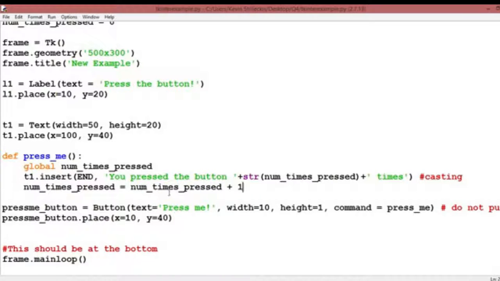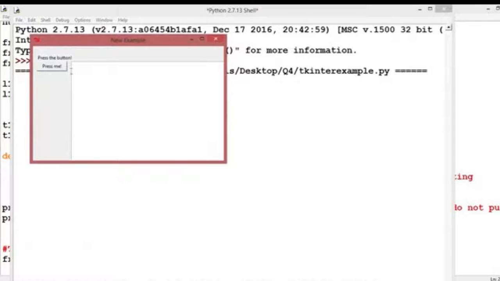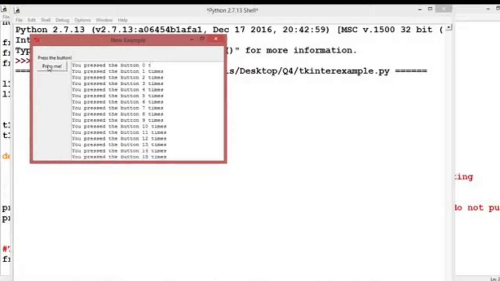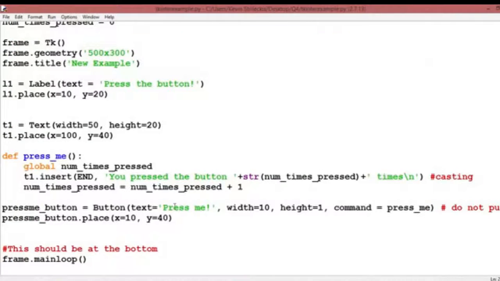So as you can see, I took care of that problem by just incrementing it, and now I can have a little smarter function here. I'm also going to add in a new line here, that's backslash n. That's the slash that's probably underneath your backspace. So that way we can have it all on multiple lines, but lined up. I could even erase some of this. But you see how that is very useful in your programs. You can check things, you can change them, insert commands and the like.